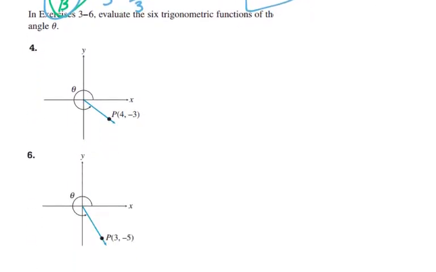Alright, moving on to our next one, we're going to evaluate the 6 trig functions of this angle that would be right here, the one by the origin. In order to do that, we have a triangle here that's dropped down to be 90 degrees. And that triangle, if we draw it a little bit bigger to help ourselves out, went over 4 to get there, so 4 for this side length, and down 3 to get here. We know by a 3, 4, 5 Pythagorean triple triangle that this would be 5. And so from there we should be able to do all of our 6 trig functions.